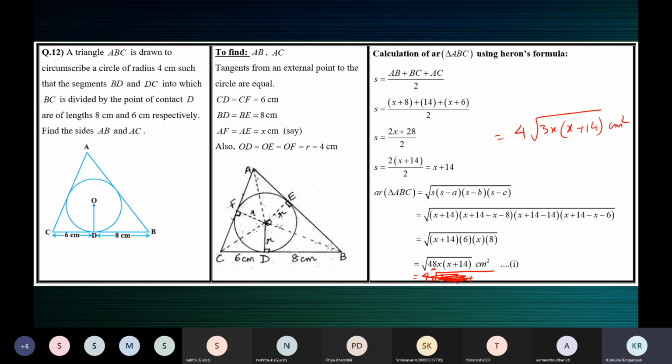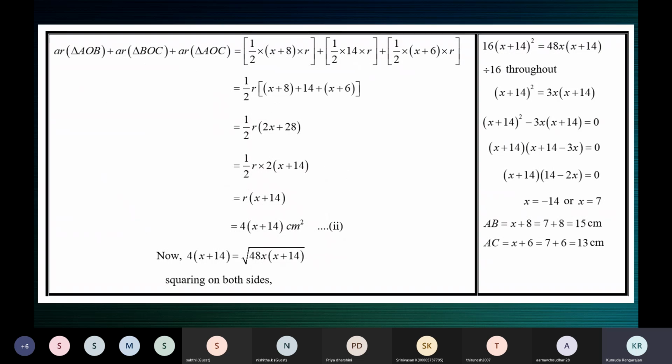All right. So now we have the areas of the three small triangles. We have the area of the whole triangle. Let's equate. So this is the equation. This I already explained, but it's now here on the slide. So the sum of the areas of the three small triangles, half base and height, which we already understood. I found the sum directly. I have not found them individually. Anything is fine.